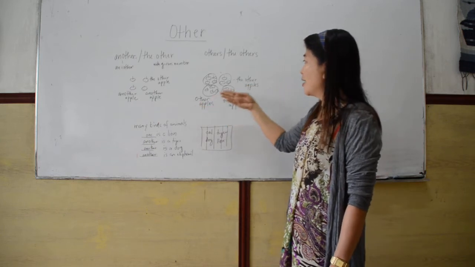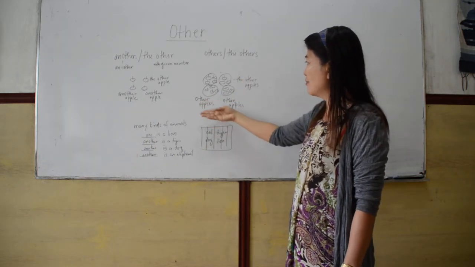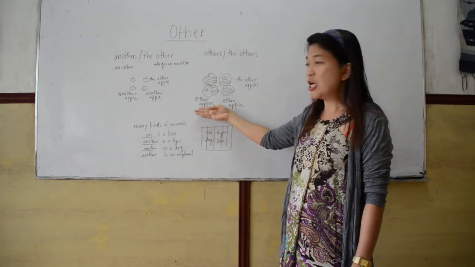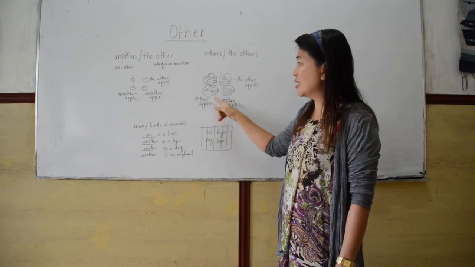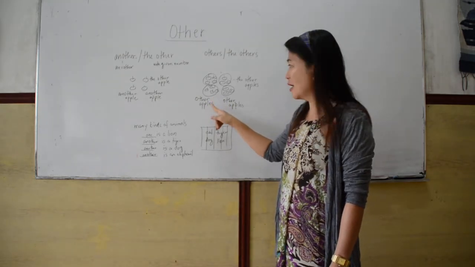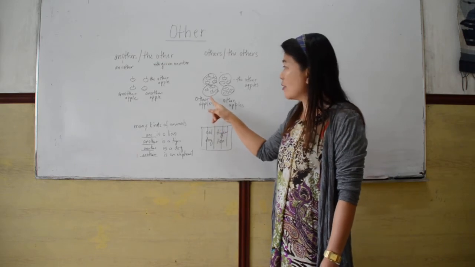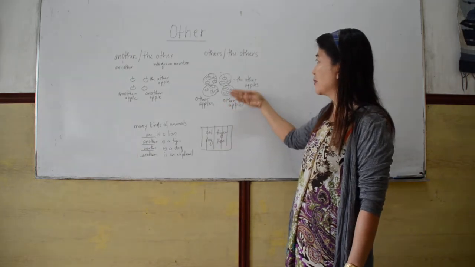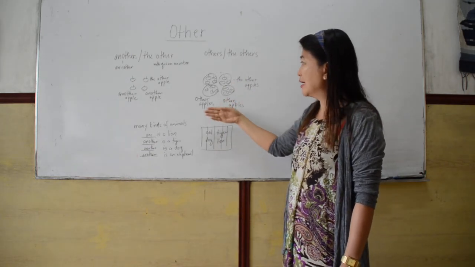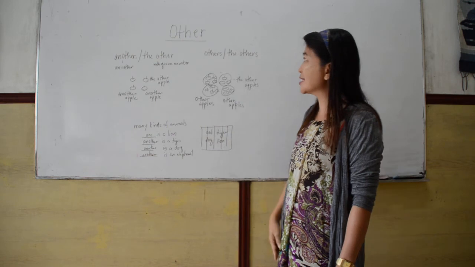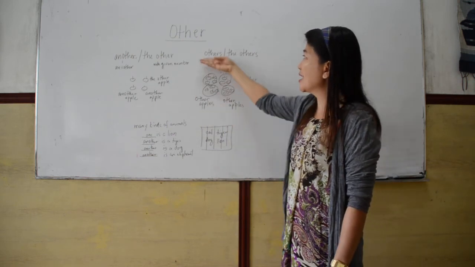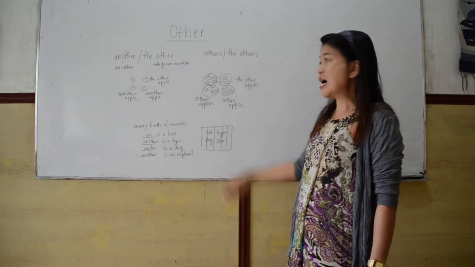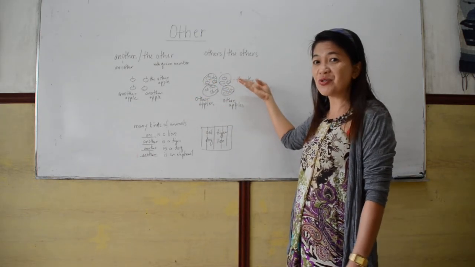Now again, other and the other can function as an adjective if it is used with a noun. So if it functions as an adjective, there is no S here. The S is with a noun because we know that adjectives don't have plural forms. So other apples, or the other apples. Or it can function as a pronoun. This time, if it functions as a pronoun, we can say others. I ate some apples. I gave others to Mary, others to Jan, and the others to Susan.